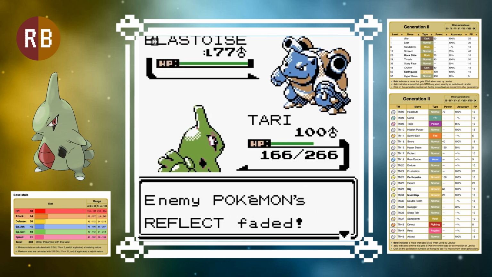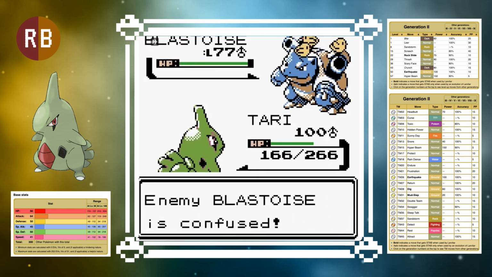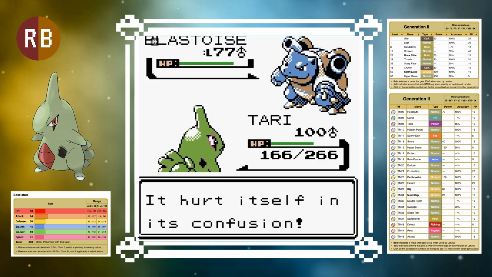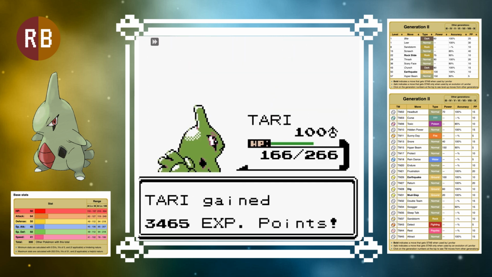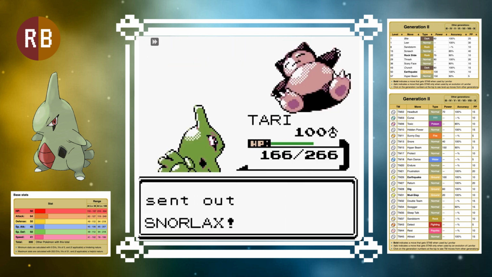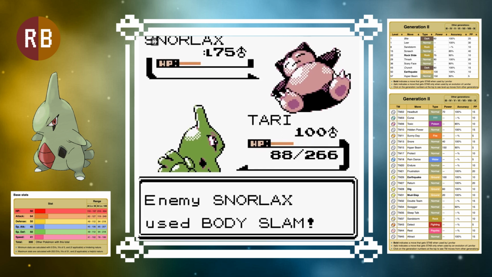But this means right now we also outspeed the Blastoise. So we can get a Swagger in, it gets confused, hits itself in confusion, perfect, that's what we want. Earthquake is more powerful than Return at the moment, so it gets a critical, takes out the Blastoise. This is the very first time I ever got past that Blastoise. In about 40 attempts. Genuinely about 40 attempts.